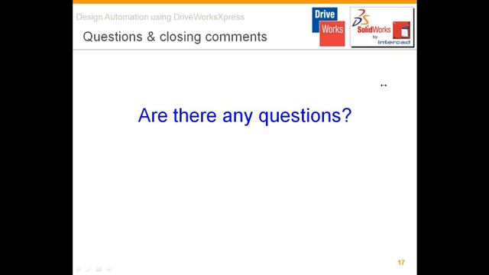Okay, first question, can you modify drawings to use your own title block? Absolutely, Daniel. It's a drawing that you create. You can have your own title block, whatever you want, multiple sheets, whatever you need. The only limitation is that there's only one drawing per model, but you can certainly have your own title block, and you can drive custom properties into there from your captured data.